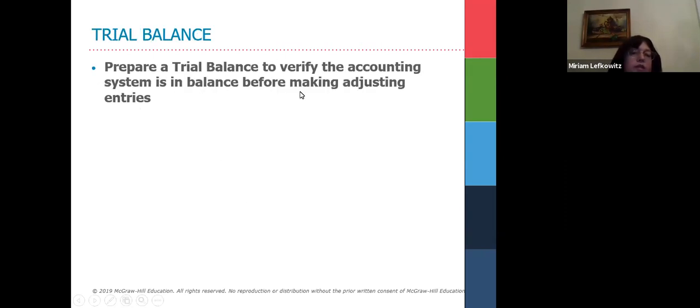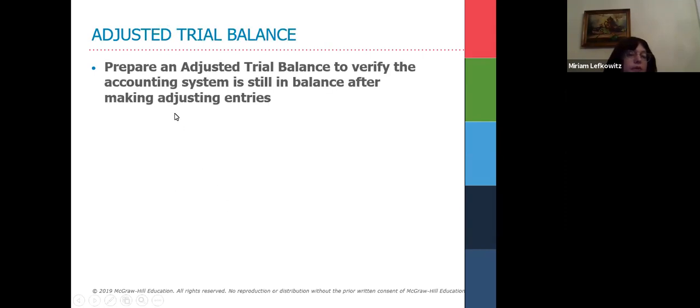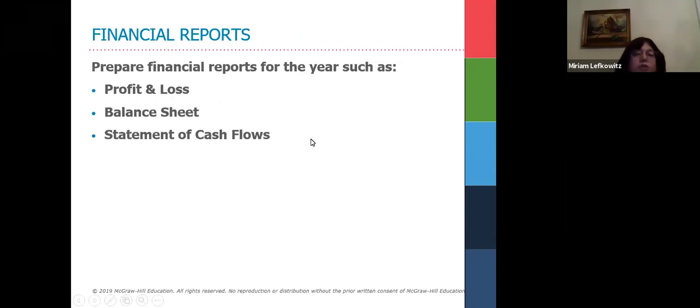And of course, trial balance is to verify that everything is right. And then you create adjusting entries. So this was a good project because it's really reviewing the whole accounting system. Adjusted trial balance, after adjustments, and then financial statements. So financial statements are, of course, profit and loss, balance sheet, and statement of cash flow. You'll be doing 1 month, so you're doing all of them for that specific month. If you're doing the work of January, it's January 1st to January 31st. If you're doing March, it's the whole March.